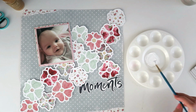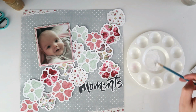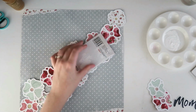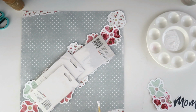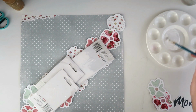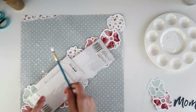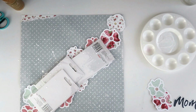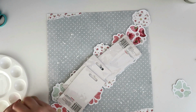And now I'm taking some white acrylic paint and I'm just watering it down a little bit so I can make some splatters. And I'm going to take my photo off, and I'm going to cover up most of the cut file. It looks like I cover up most of it, but what I'm really trying to cover up is those shaker pockets. I don't want paint getting on top of the acetate because it just looks yucky, and then you can't see the sequins, and that's the whole point of shaker pockets. So I'm just going around and doing some white splatters all over the background. It's already got that white polka dot, so I just wanted to make it a little bit more, I don't know, messy, and I have splatters on pretty much every layout I do, let's face it.